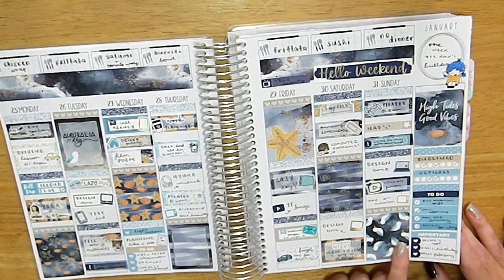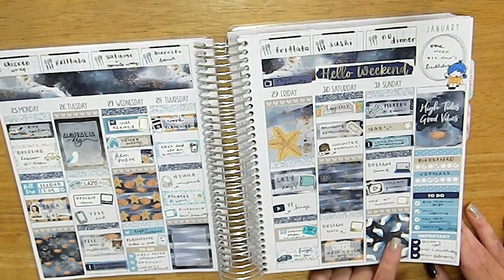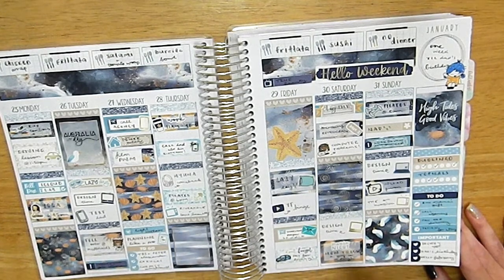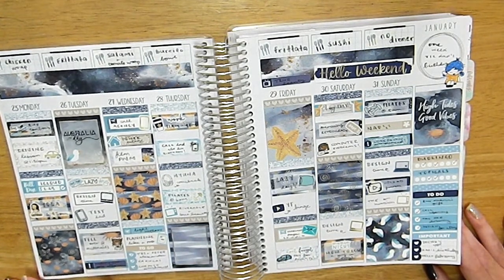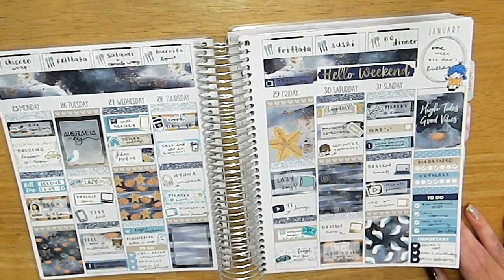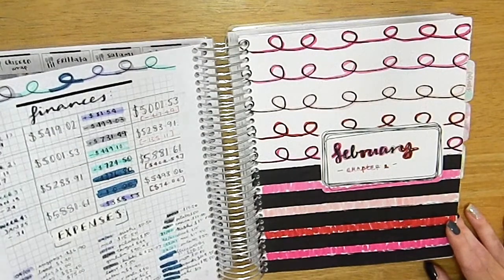I did some shopping with vouchers, Mercury went retrograde, and I had computer problems. This was when our first lockdown of the year got announced at the end of the week, which was stressful since my dad's birthday was the following week. The main event this week was falling over at McDonald's — I tripped over a wheel stop, dropped my ice creams, and had to go back in and ask them to remake them. Thankfully they did, and I have a little scar on my shoulder from it.